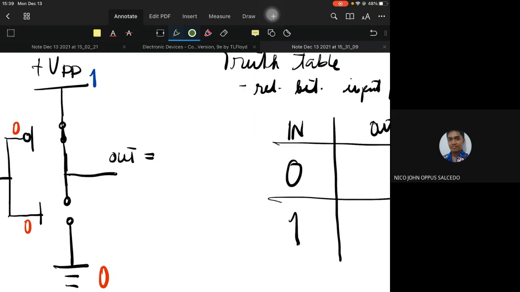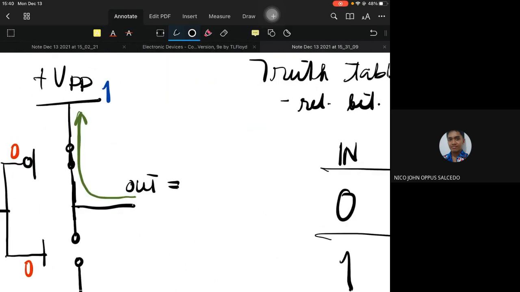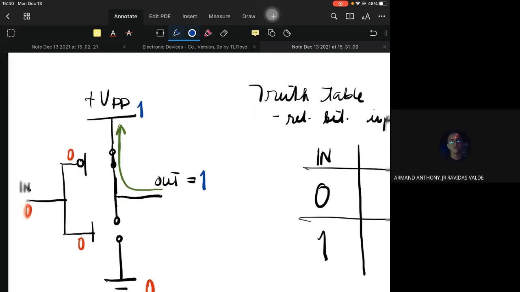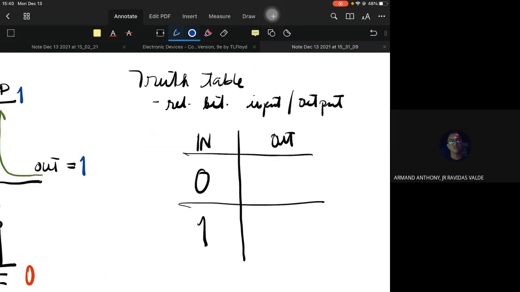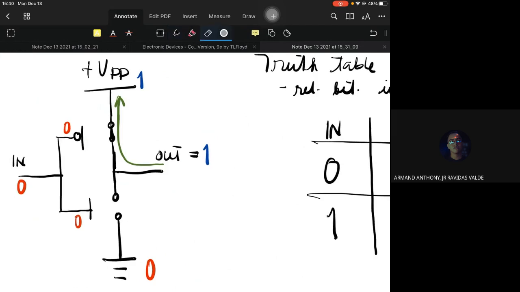Na direct connection si output kay VDD. Di siya pwede makagid kay short man. So that's our conclusion. When input is 0, output is VDD, or output is 1. So when input is 0, output is 1. Okay? Sige. Erase ako ng put.